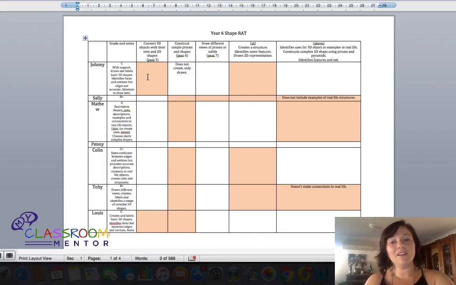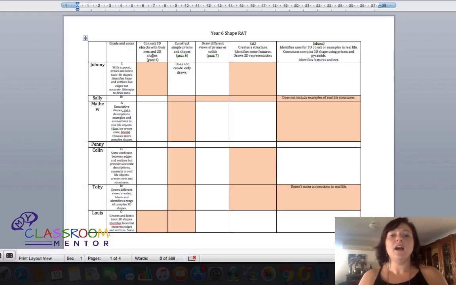So the one that we have here is a shape rich assessment task. I'll do a blog later on rich assessment tasks. They're a fantastic way to do a more open-ended assessment of what the students have been learning. So there's not a right or wrong answer. It's more how are they able to extend themselves? Are they at the beginning? Are they consolidating their information? What is it that they're doing?